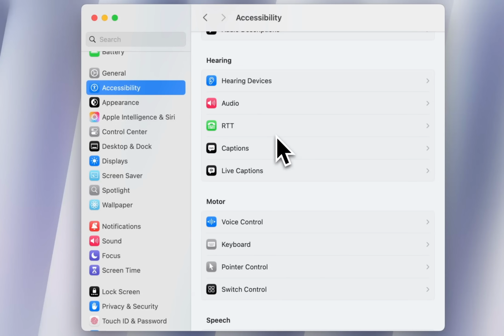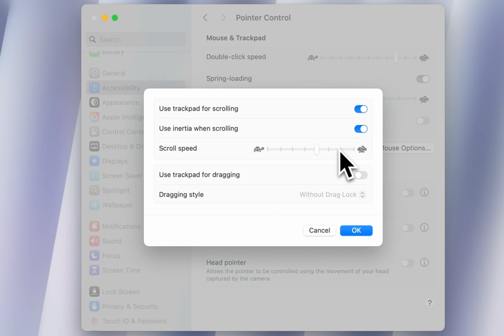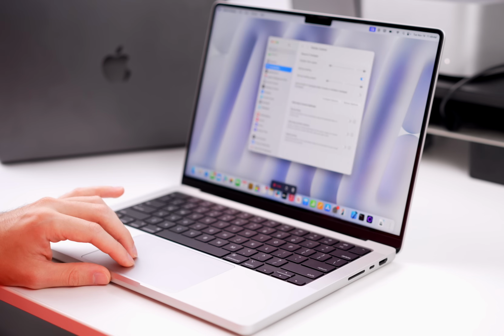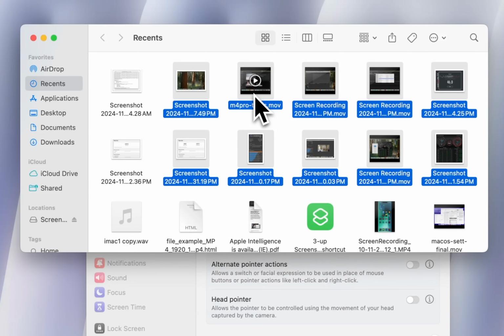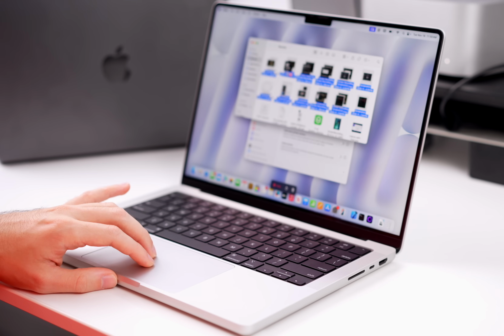And here's one of my favorite little hidden settings for the trackpad. So if you go into your accessibility settings and into pointer control and then go into trackpad options, from here we have use trackpad for dragging. That is turned off by default, but if you enable that and change this to three-finger drag, I actually prefer this for moving my windows around with three fingers. So now you can see I'm not pressing anything. I'm just putting three fingers on the trackpad and I can move my windows around very easily. And this works for anything as well. So instead of clicking and moving my file somewhere, I could just use three fingers and I can drag all these files into a folder.